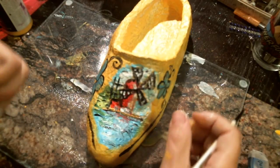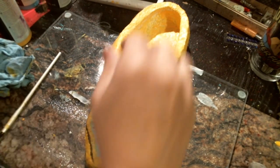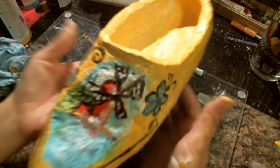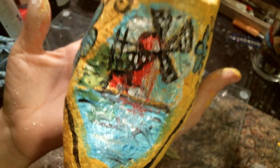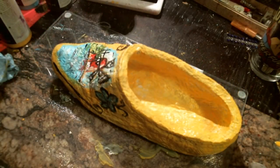Hope you guys like this project. Why is it so blurry for you guys? I suppose it's really too far away. Here is my windmill shoe. I'm actually going to fix this. This was really bugging me. I'm going to fix it right now.